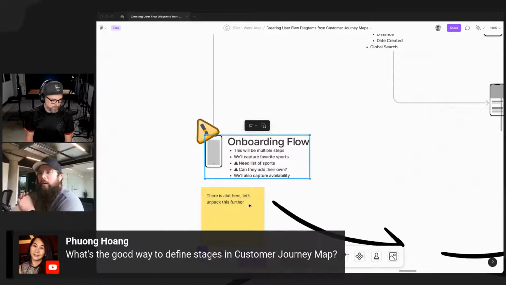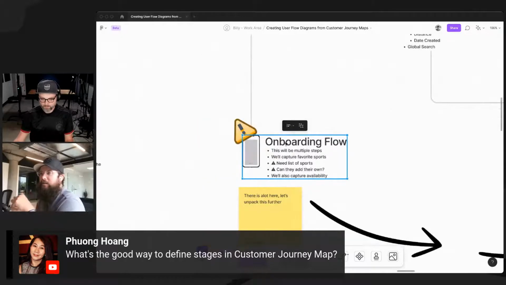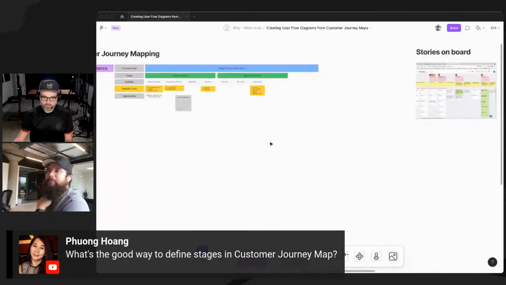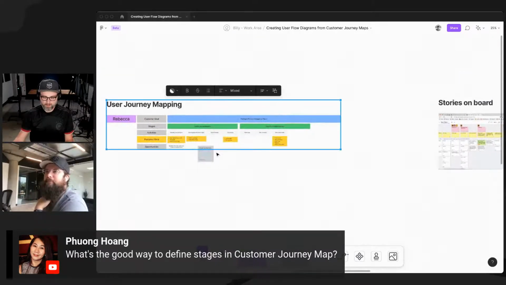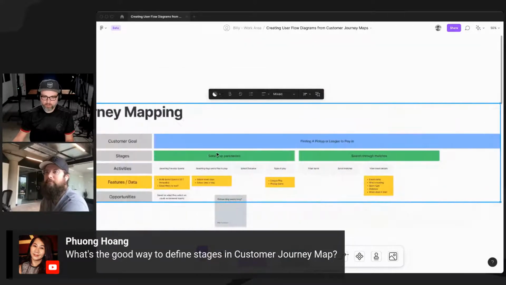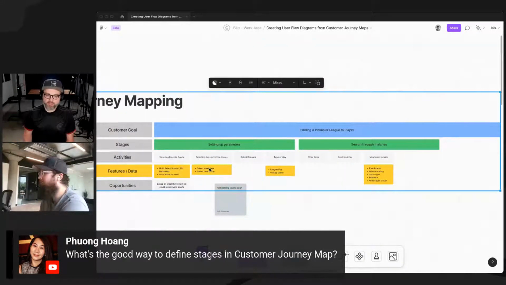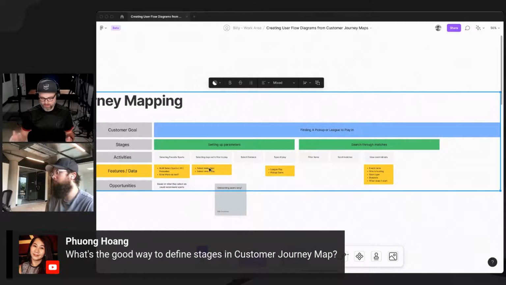Awesome. Next question, what's the good way to define stages in the customer journey map? Yeah, great question. So the way I think of stages is, you're kind of thinking a little bit of product loops or end-to-end flows, sort of that micro onboarding flow.